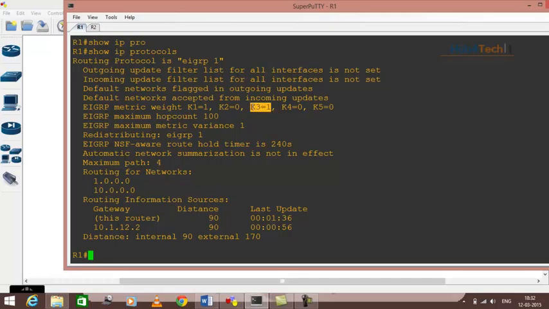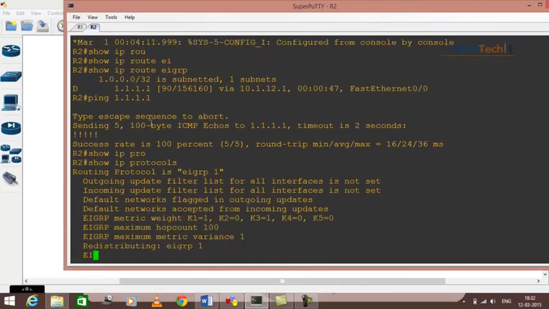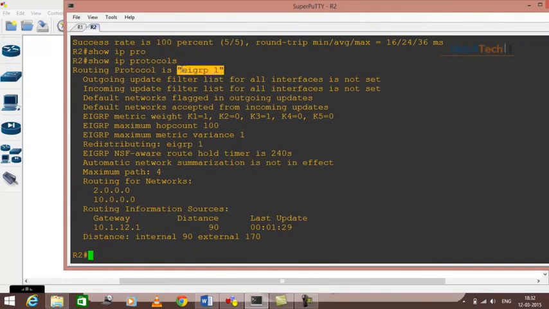This should be the same, and the internal AD value is 90, right? If you check the same thing on router 2, this should be the same, right? So this is the basic configuration of EIGRP.